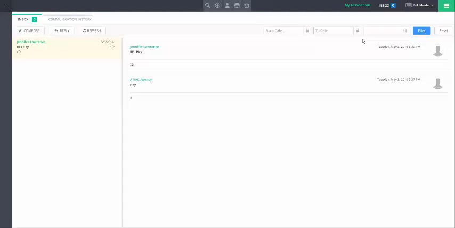Gotcha. So, here's a trick. I just invented it in my head, and I might even talk to the team about implementing it as an actual thing. Use this compose feature. Send yourself an email. The email you get will have a from email that I'm not sure exactly what it's going to look like, but it's going to be some kind of randomish user at I think fundlyconnect.com, something like that.